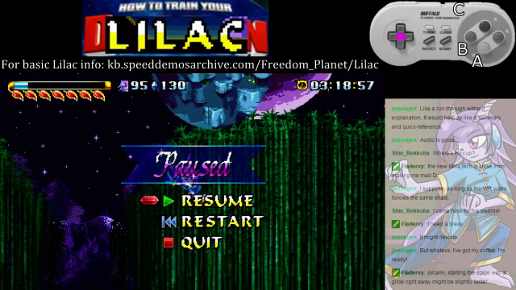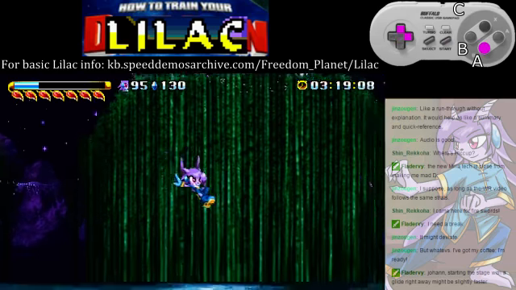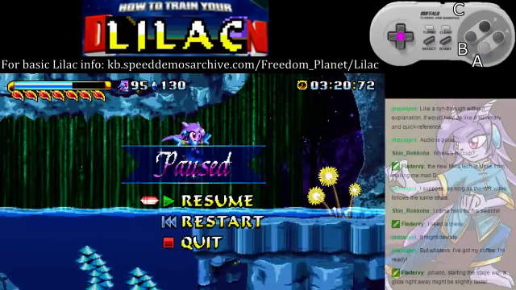Okay, here's the thing about water. If you enter water holding up, right, and jump, you'll immediately pop out. Like you'll do a little skip on the surface of the water. So if you hold up, right, and A here, you can just pop out of the water immediately, do a cyclone cancel, and you're good.